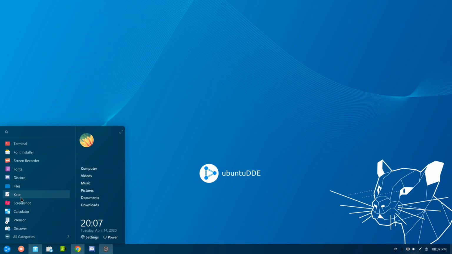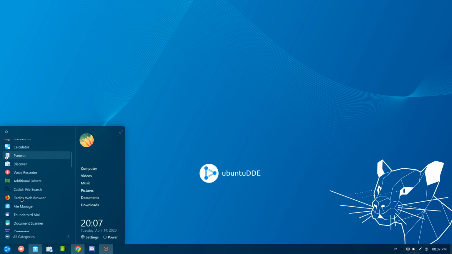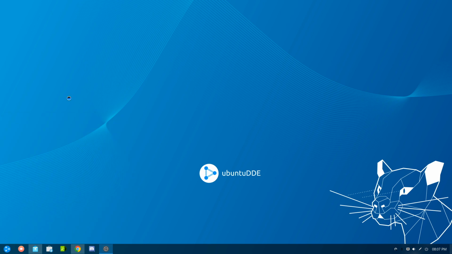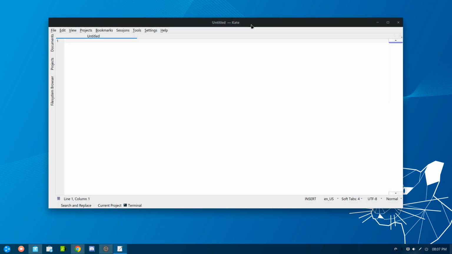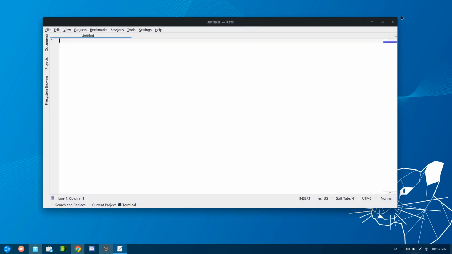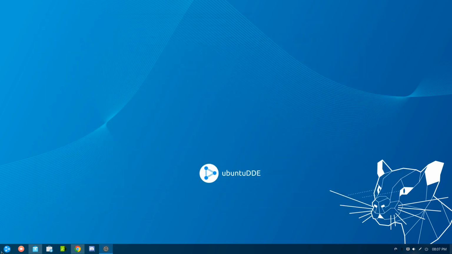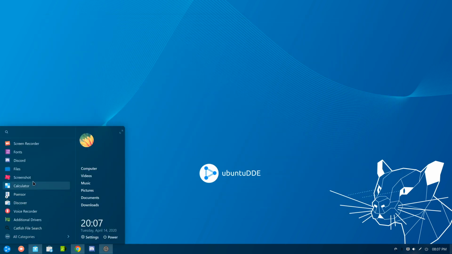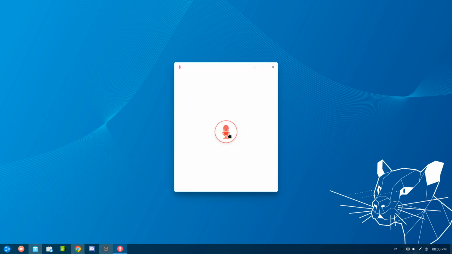I still have to download the Deepin editor, but I have Kite right here, as you can see, which is a KDE app. So I downloaded that and Screenshot. I don't believe this was on here. I downloaded the voice recorder.